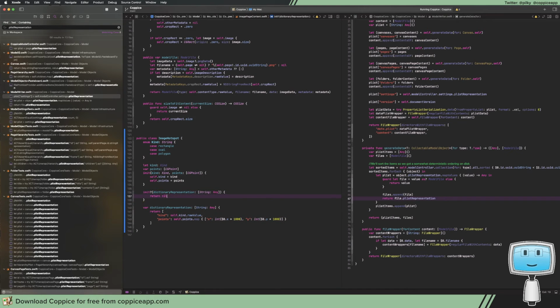So the reason I chose plist over Codable, part of it was familiarity. Part of it is that Codable is good, but it has its limitations.